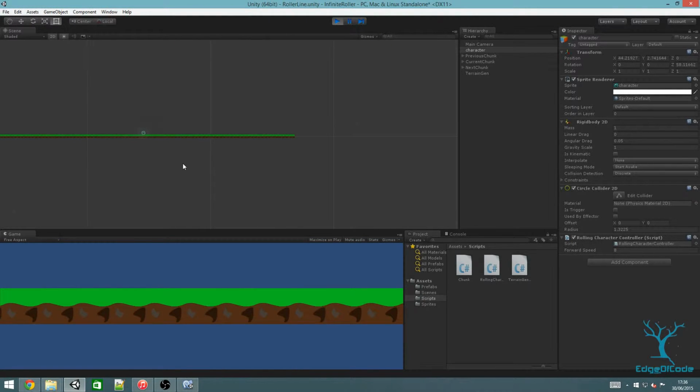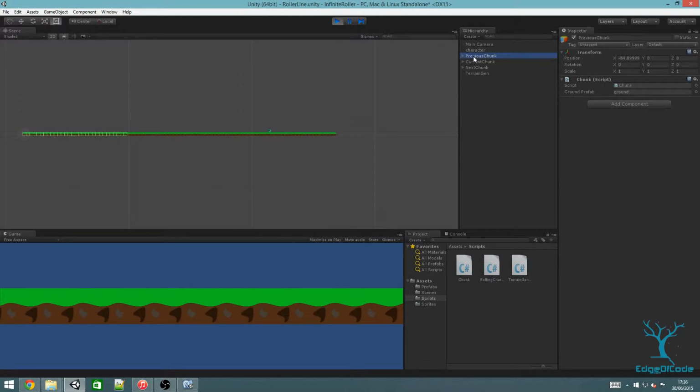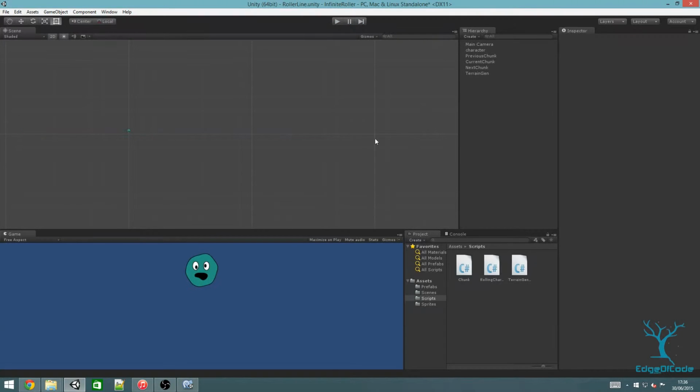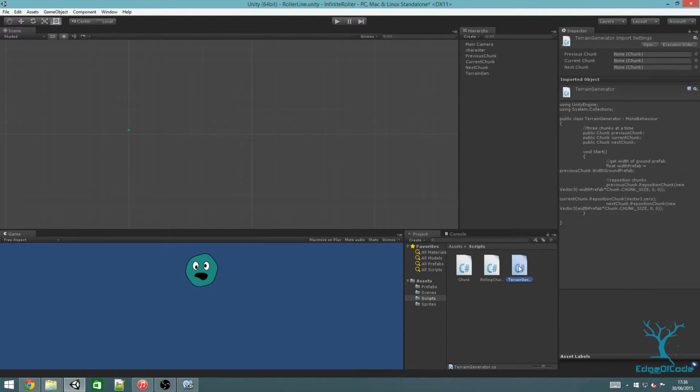At the moment it will roll and roll and roll until it falls off the end, but in a minute we're going to make the terrain infinite so that the previous chunk will be deleted, and we'll add extra land here, and as it rolls it will generate more and more and more. There it goes.